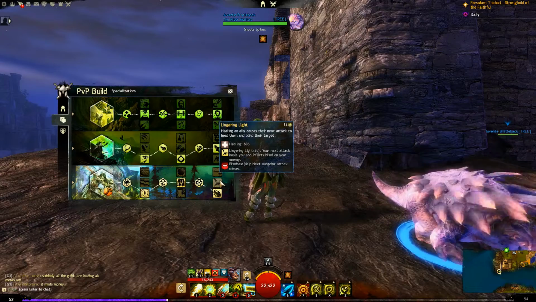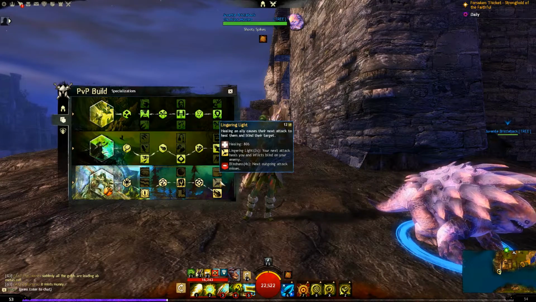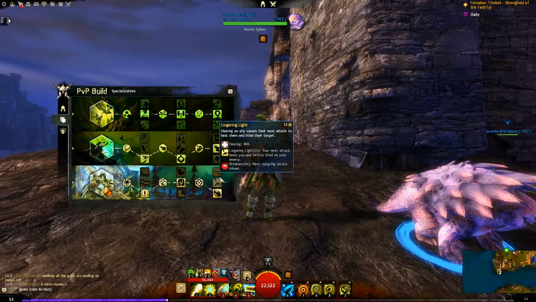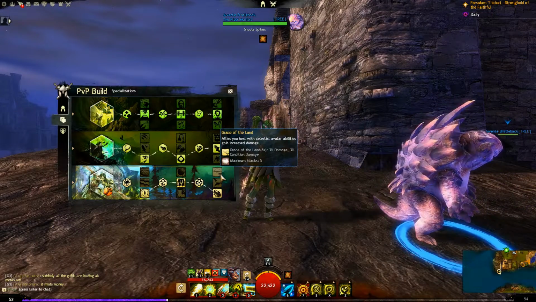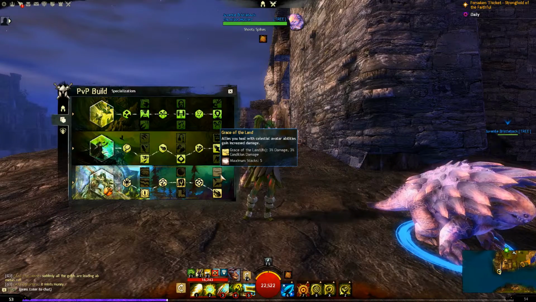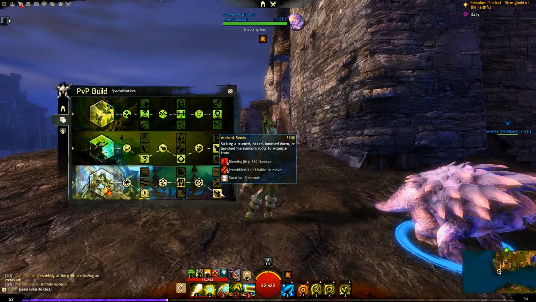Lingering Light is also a possibility, but I'm not taking that for now. It still is a very nice support trait, so you can take that as well. 12-second cooldown. And Graze the Land is still an amazing, amazing trait. But I see this being played more in PvE raids, so we're going to leave that for the raiding section. But seeing as this is a PvP build video, we're going to take Ancient Seeds.